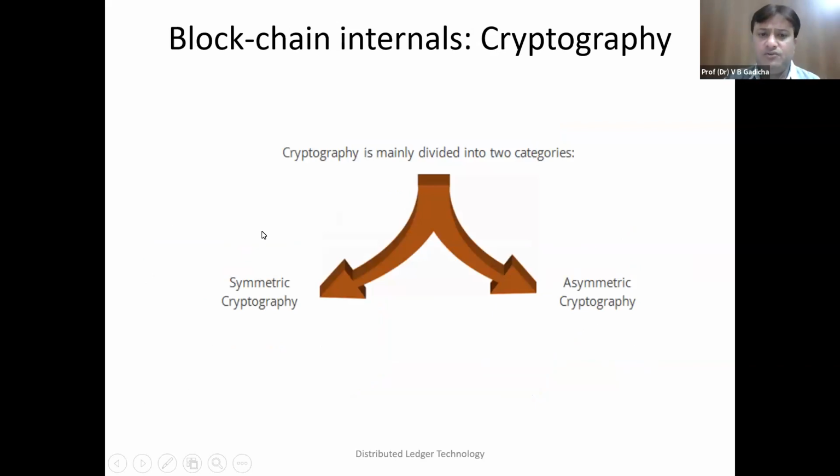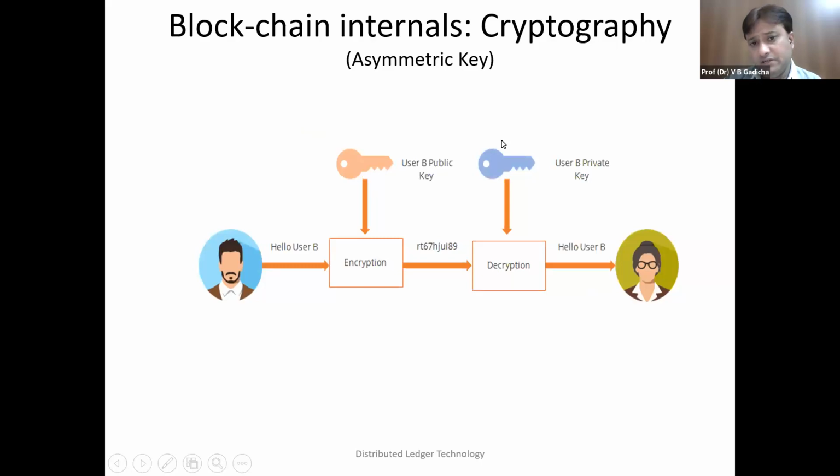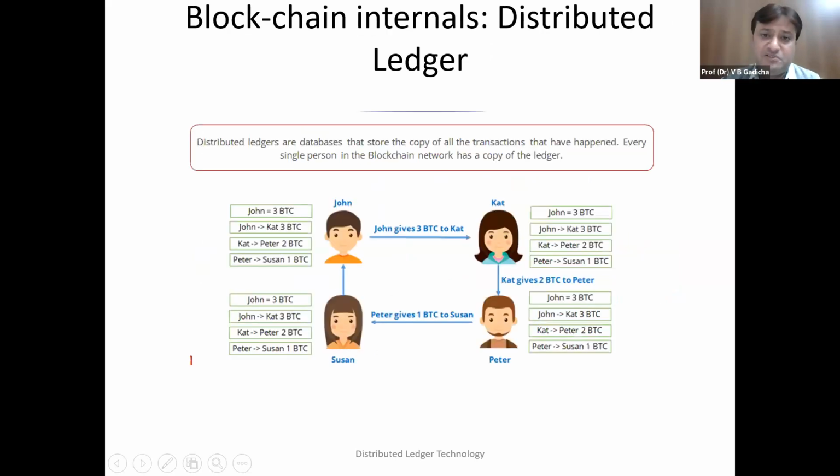Cryptography can be performed in two ways: symmetric key and asymmetric key. Symmetric key means for encryption as well as decryption, you are using the same key. But for asymmetric key, for encryption and decryption, you are using different keys. So what happens in blockchain? This is your plain text, which is passed through an encryption algorithm, which is hash. SHA-256 is an algorithm used by blockchain, and then you have your ciphertext. Everything is converted into ciphertext.